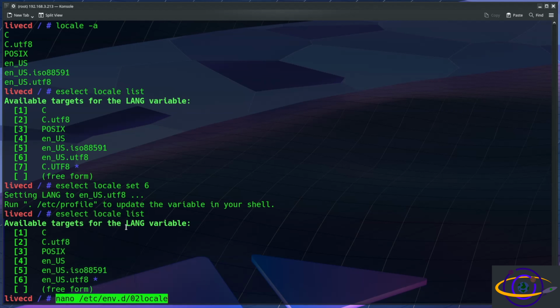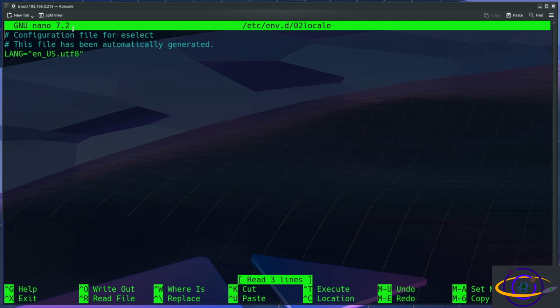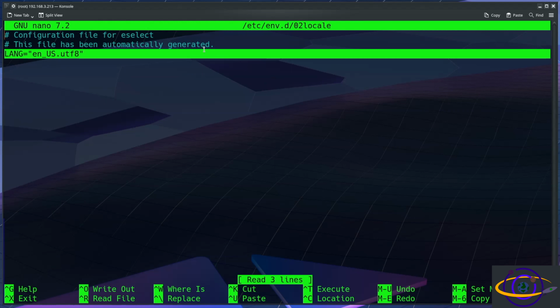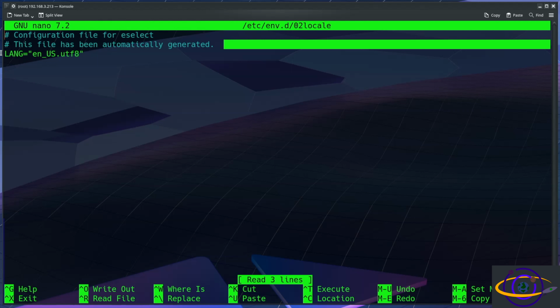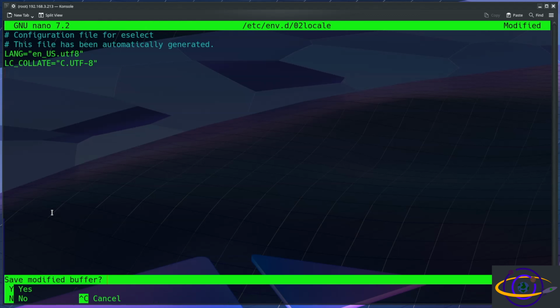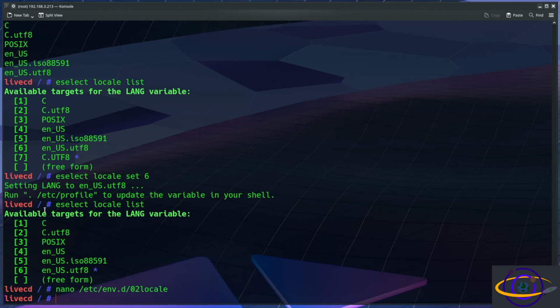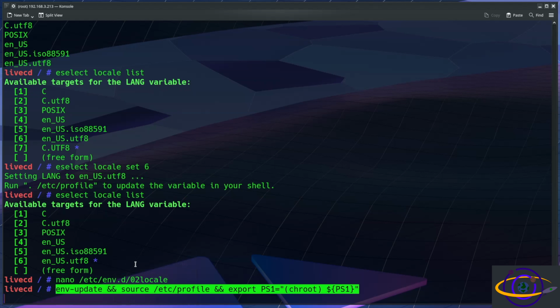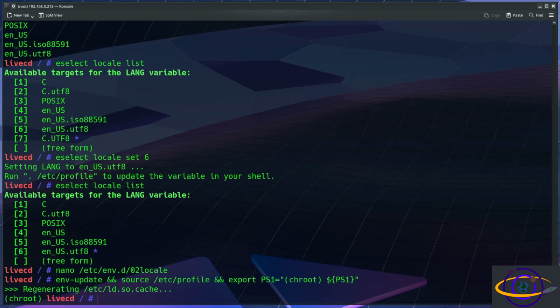So we're going to edit our /etc/env.d/02locale file, and notice LANG equals en_US.UTF-8. That is the value we just selected before, which resulted in this being generated in the file for us. Now we could have done this manually by hand if we wanted to, but we're also going to still edit this because we want to add this LC_COLLATE variable, and that is going to define how things are sorted when you sort something in alphabetical order on the system. So that was a recommended value that I picked out of the handbook. So now we're going to run an env-update and source our profile, and then just set some variables that are going to make things convenient for us.